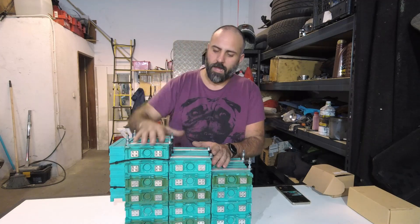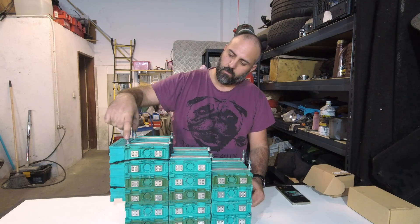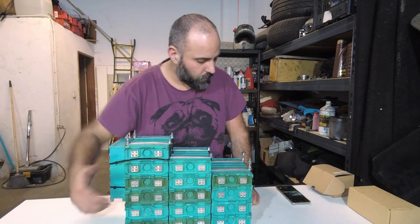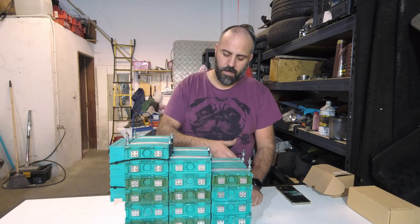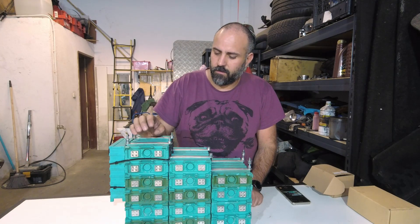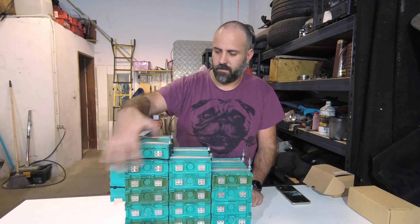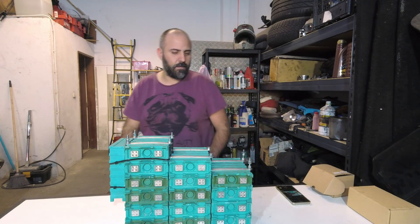In the motorcycle, I welded supports where these rods will fit into and hold the battery up, so we will have six anchoring points for the battery. Once I have all of the connections made, I will also build a cover out of some lightweight material and wrap it in carbon fiber look-alike vinyl so it looks good. Let me show you the bike and what I mean by the supports in the bike.